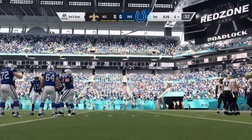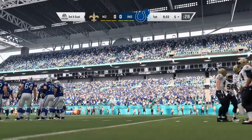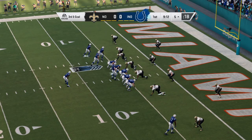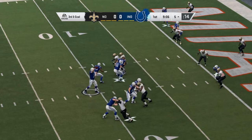No doubt about it, because to make that type of a drive and ultimately kick a field goal would feel very disappointing. But I'm just wondering, is the head coach thinking, is this 4-down territory? Might he go for it? This has been a long drive. You got to figure a field goal would be a letdown. Can they convert now on third and goal?